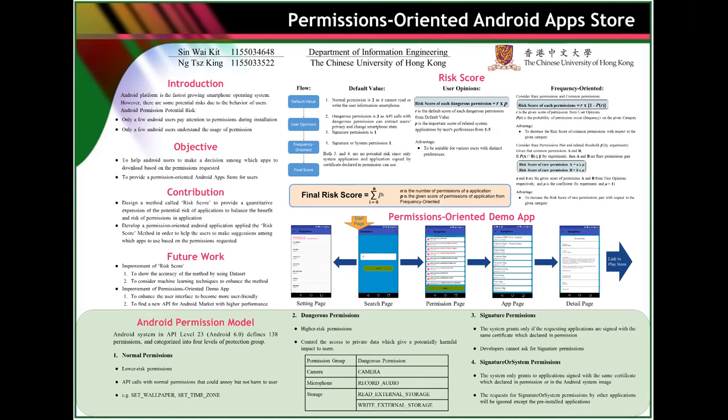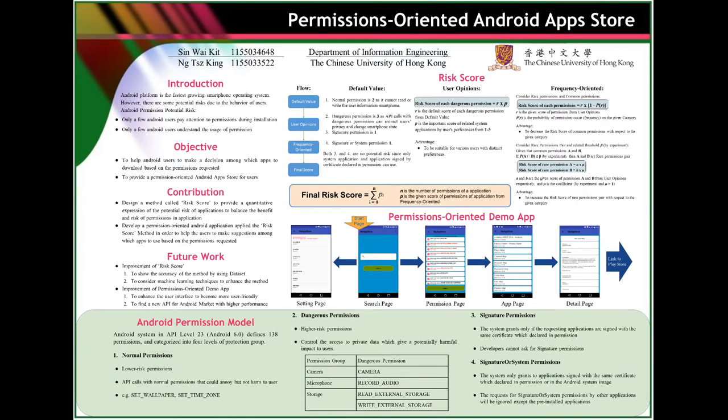Before introducing our app, we first explain what Android permission is. In the Android environment, access to system resources is controlled by permissions. Android now defines 138 permissions which are categorized in 4 groups of permission levels. They are normal, dangerous, signature, and signature or system permission. First of all, normal permission is a low-risk permission that contains no harm to users. The system automatically grants the required permission without any notification after installing.